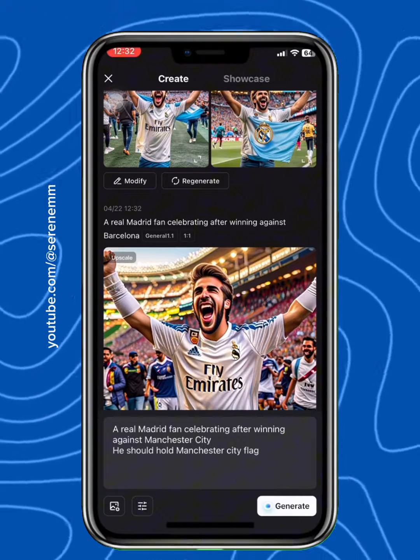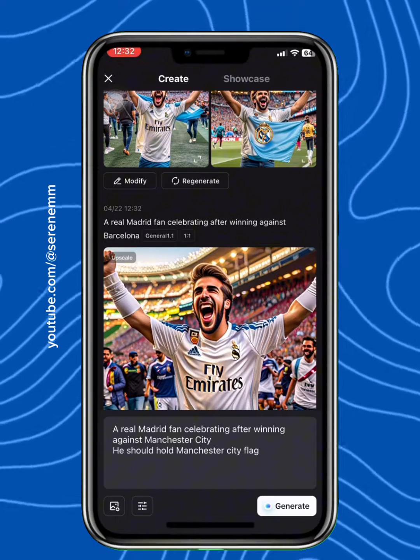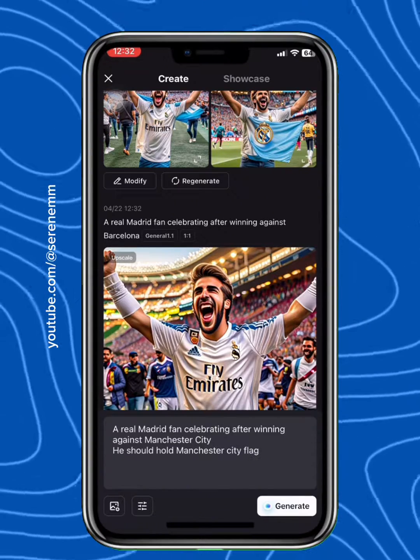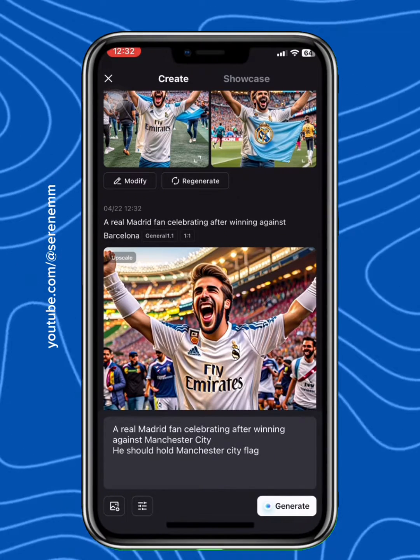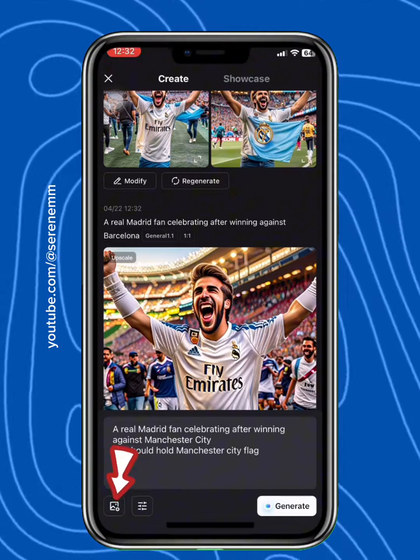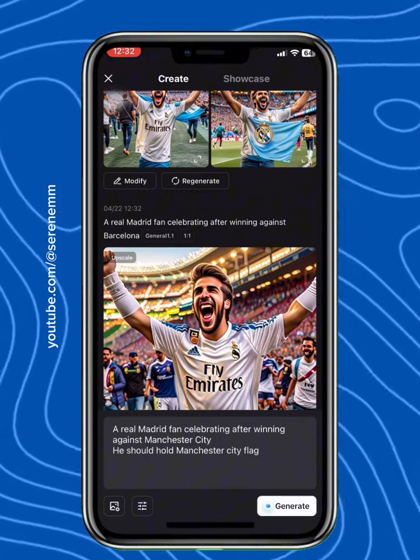Another thing you can equally do is to add your image as a reference, okay? So if I say add your image as a reference, meaning you can clone your face and turn it to generate an AI image which will look similar to the image you clone, right? So right now I'm going to go to my gallery and select a random photo of me, and let's see what will happen, right?